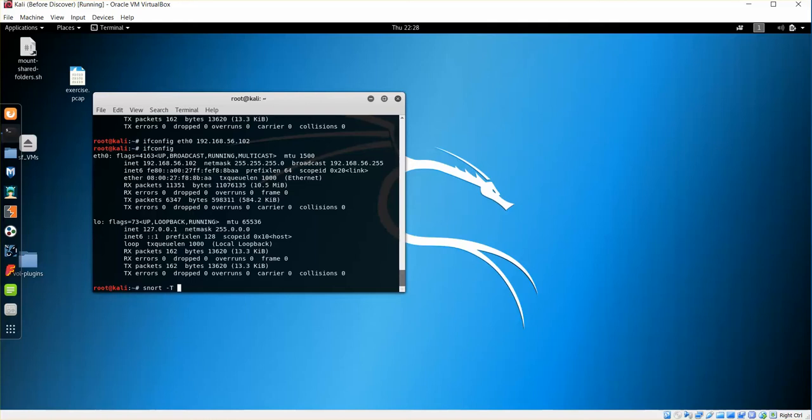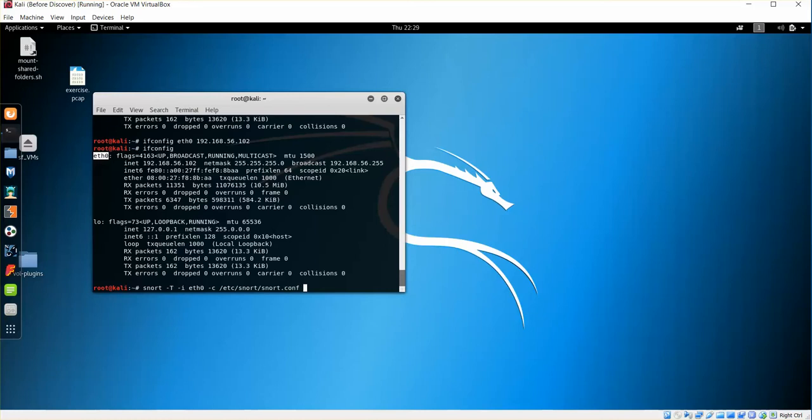So snort -t, we need to specify the interface, and this is eth0, and I see this from here. The next thing is we need to specify -c for the config file. So what is the location of the modified config file?